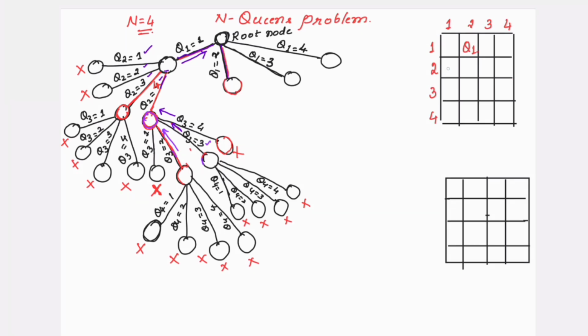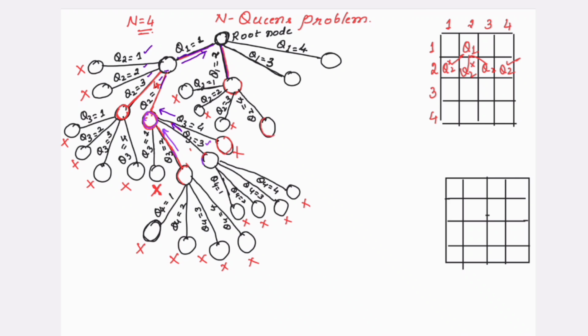Now we'll test for q2, second row. q2 not possible, it is in the same diagonal. q2 not possible in the same column. q2 not possible here, it is in the same diagonal. q2, can you place it here? Yes, you can place it. So q2 equal to 4, we can place it. Three options not possible also, will show it here. This was not possible, q2, this is not.